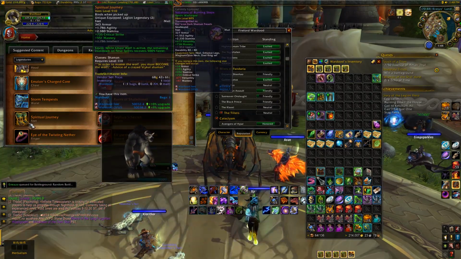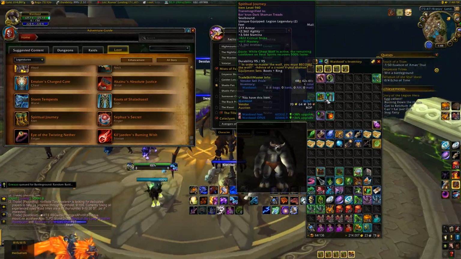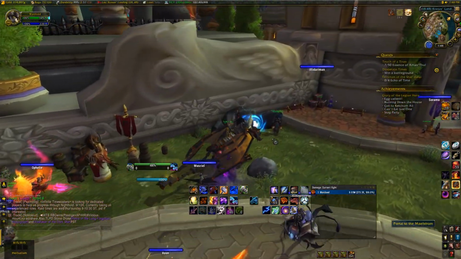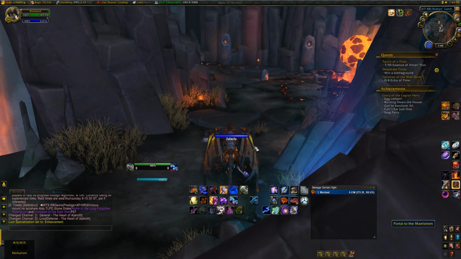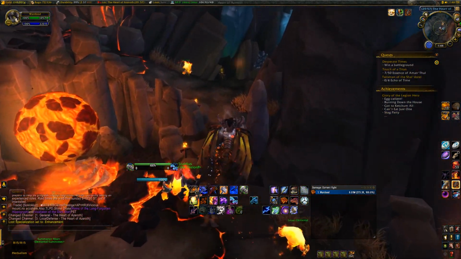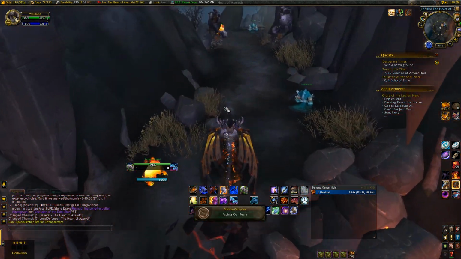And the feet, as of now, I currently have them right here. They're only really good on Elisande. On Elisande, you have to do a lot of running around, and you can really utilize the Feral Spirits and the Ghost Wolf from that legendary. Okay, so they're the legendaries in the gear.